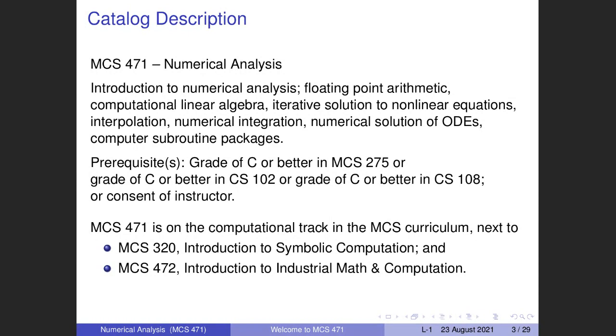The third important thing on this slide is that it is a computational course. I will try to explain what I mean by that, but it has a precursor course, the Introduction to Symbolic Computation, MCS 320, and it has a follow-up course, MCS 472, which I will teach next spring. So this is already an advertisement for a sequel course. What does MCS 320 do?